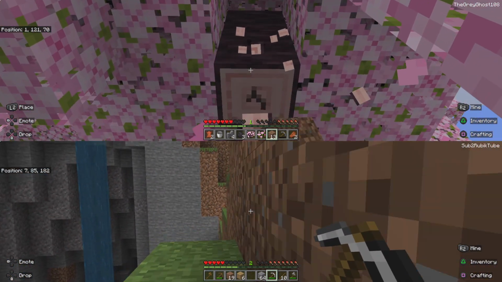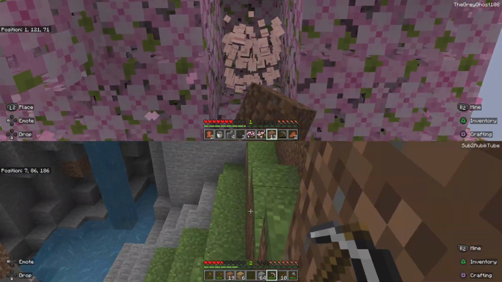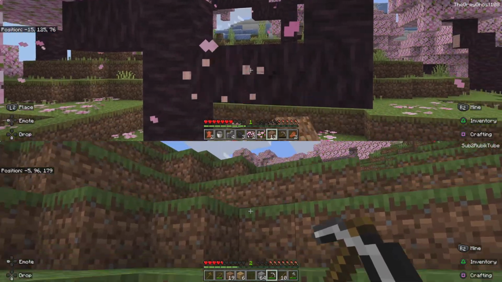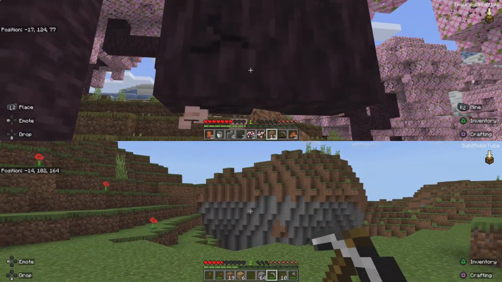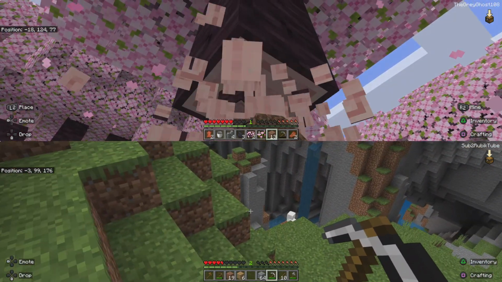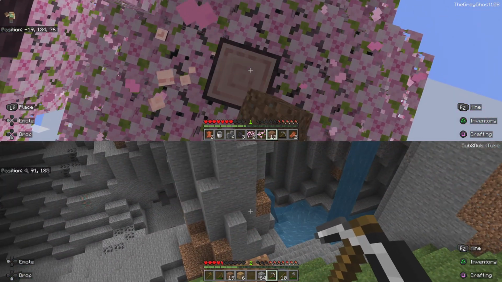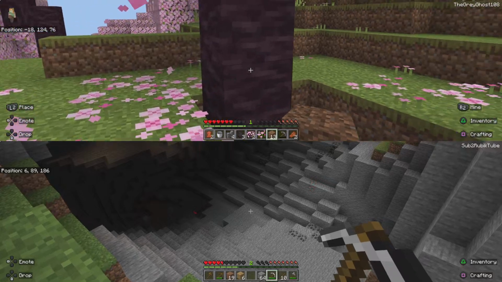Your mic's off. Bro, turn your mic on. Wait, what? The yellow button. Oh, my mic was off. Oh crap. There's a sheep. Oh, it's a baby sheep. No, bro. Misclick, bro. Misinput, bro.